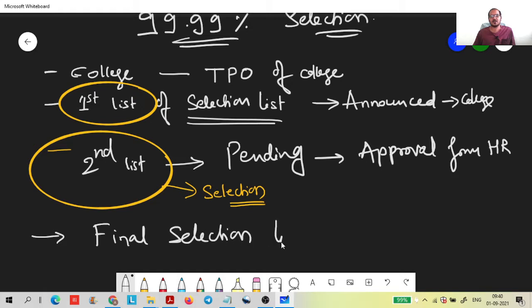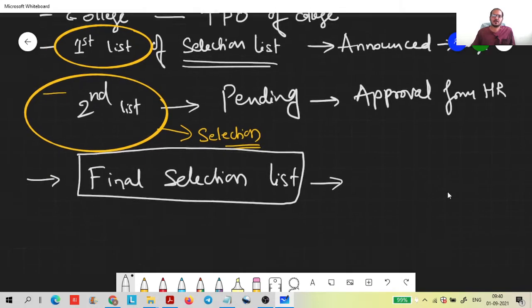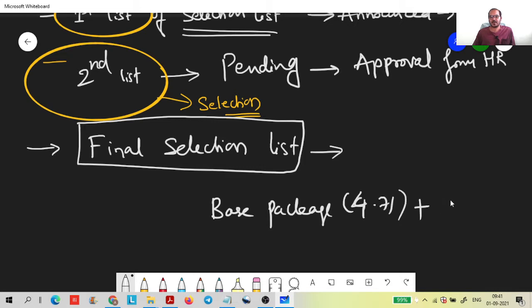And in most of the colleges they have completed the complete process of selection for the base package, that is 4.71, and for the advanced coding package, that is 7.5 also.